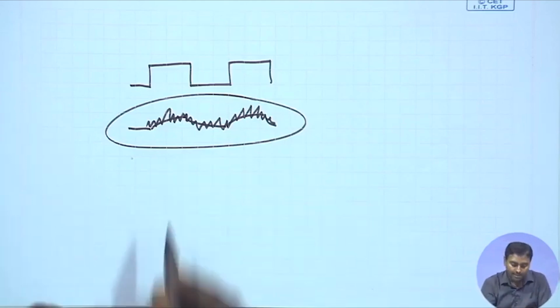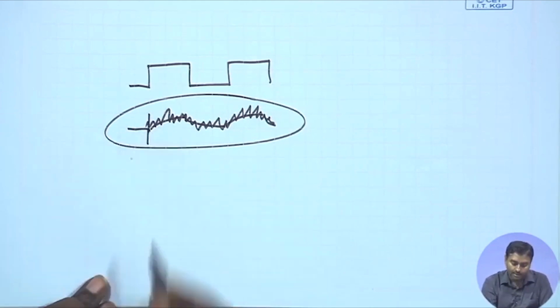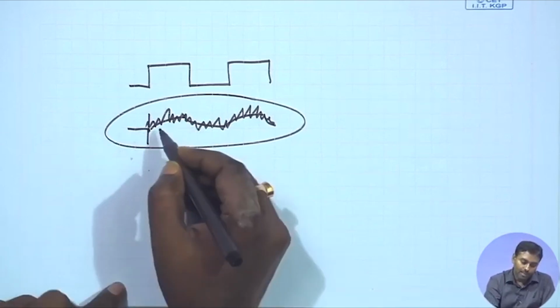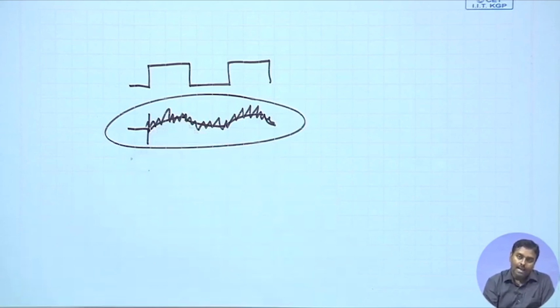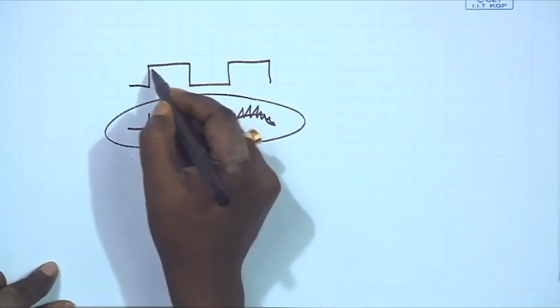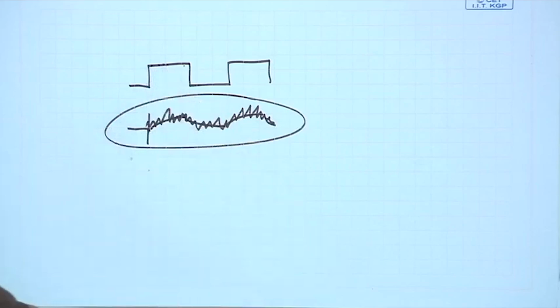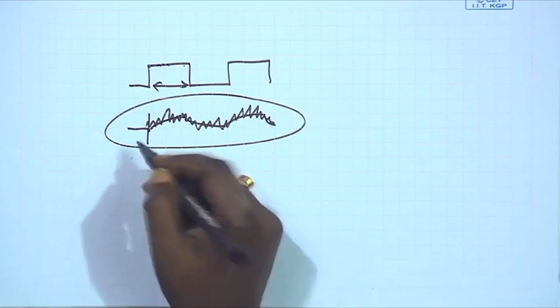But the good part is, suppose from here you start integrating it, what will happen? The noise is sitting on top of this and the noise mean is actually 0, because generally all the noises that we have seen so far are all 0 mean noise signals with some standard deviation. Unlike analog communication, the value at every location is not important. We just have to decide within this duration whether it is 1 or 0, and that is good enough for digital communication. So, you start integrating.